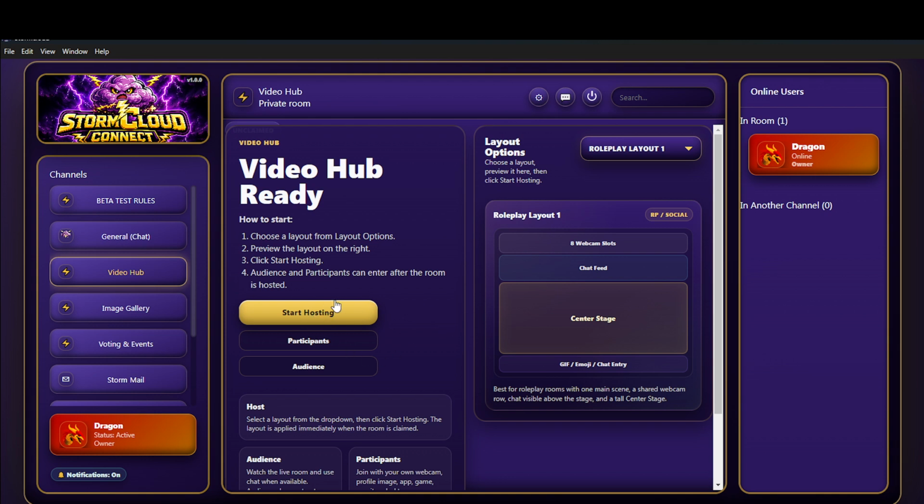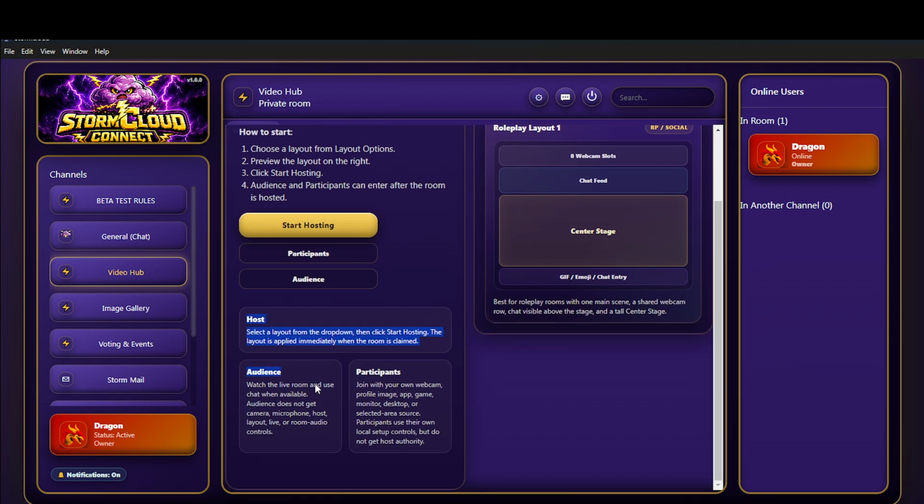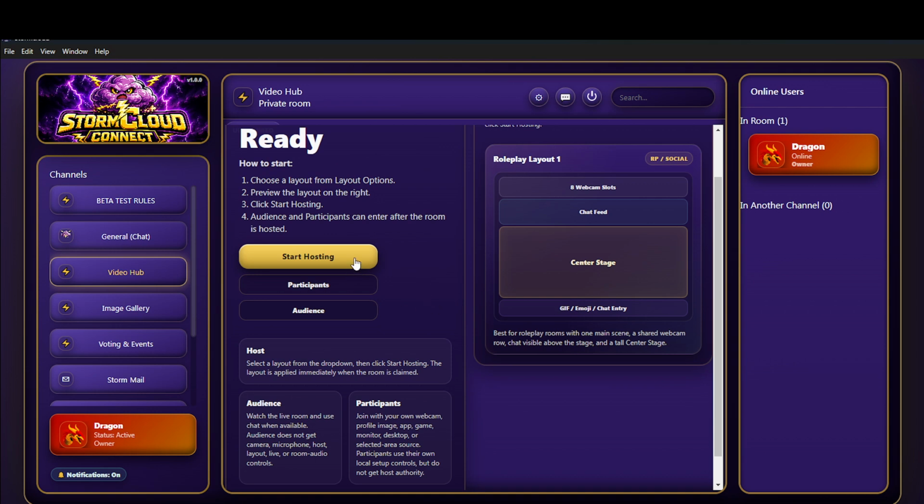So you have the options to be the host. You can be a participant in a live stream, or you can be the audience. It says right here what the roles are, but really quickly, the host is the person that controls the stream. The audience is the people that are just there to watch, and they'll have access to chat. They'll have access to emojis within the chat, but they won't be able to be a part of the actual stream itself. Participants are actually allowed to be a part of the stream, so they can use webcams, they can use video footage, anything like that.